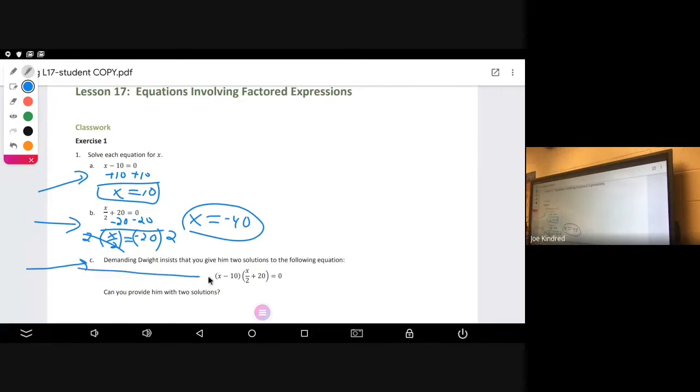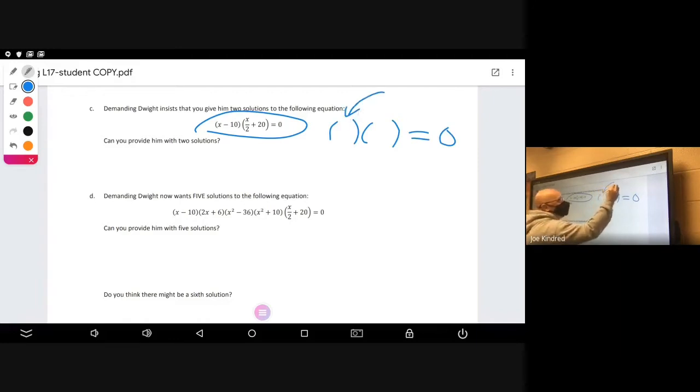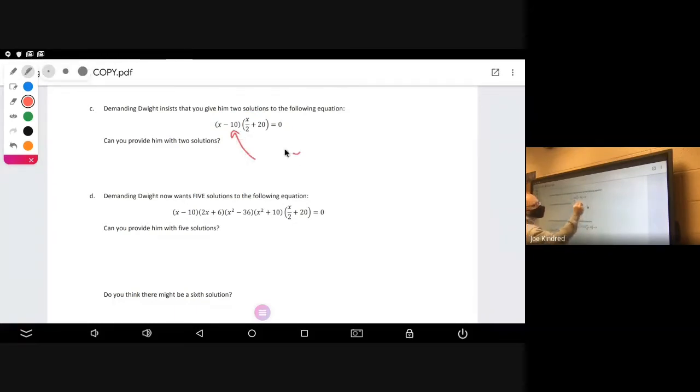Today we look at what if these two factors, 1 and 2, were combined into an equation. How would we solve that? We already have seen how to solve them individually, and the solutions are 10 and negative 40. How does that affect a problem like C? Because we're considering an expression of multiplication, when one number times another number equals 0, one of them, either that one or that one, has to be 0, and then the whole thing goes to 0. So in solving an equation like this, all you're really doing is individually solving those two.